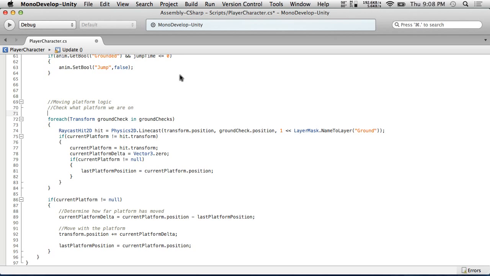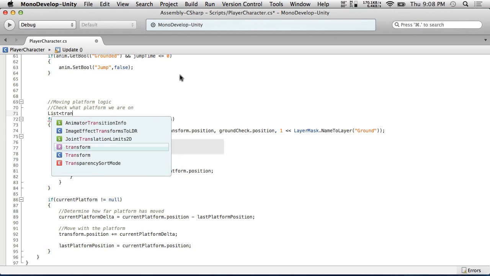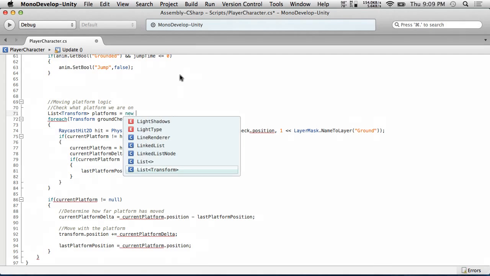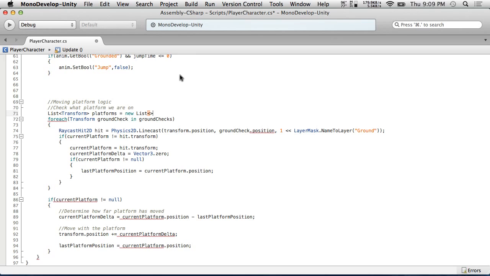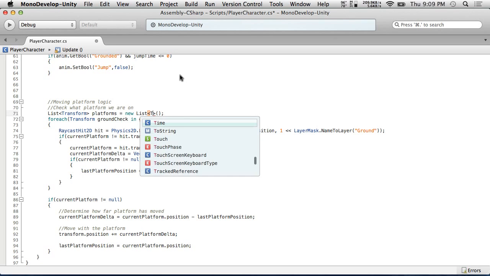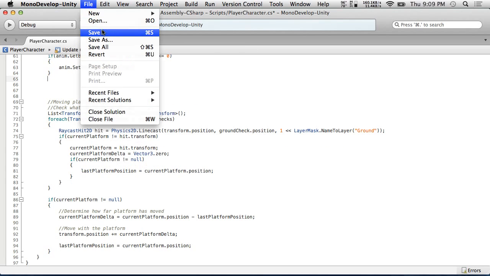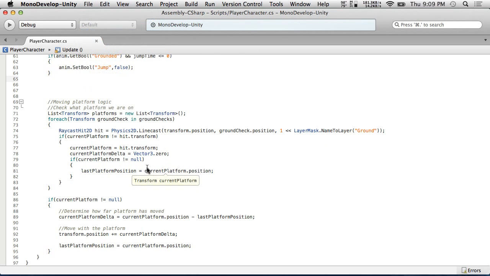So List<Transform> platforms equals new List<Transform>. And I like to be specific, even though I think you can actually just get away with that. So there we go.